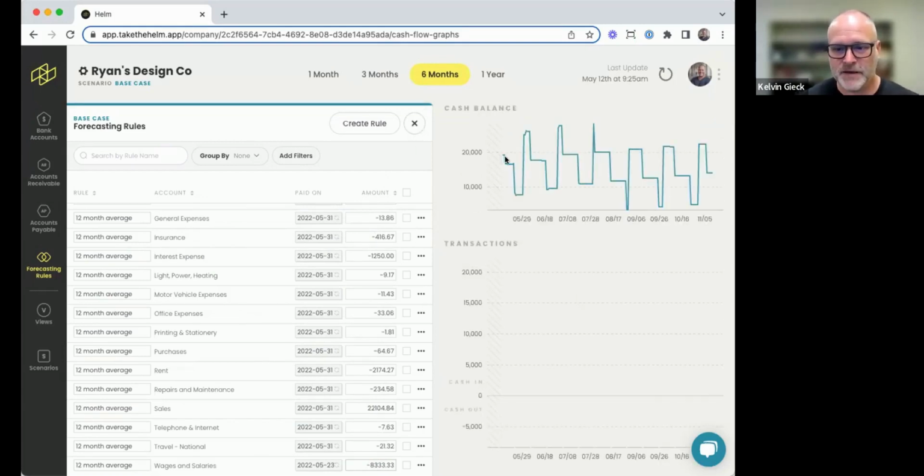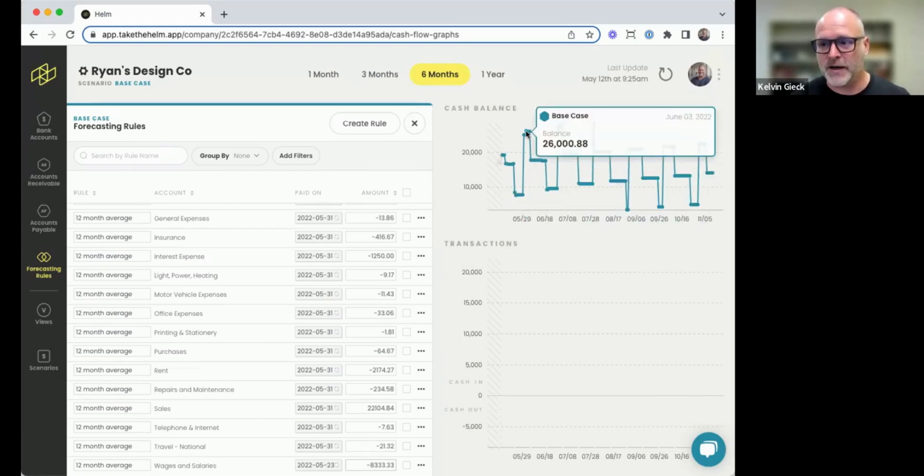So we'll change that, and you can now see how the graph has changed to be very much up and down within a month. And I think that's really important to note, because if you think about most businesses, 60 to 80% of most costs in a business are related to two things typically, and that's people and rent. And people are paid typically twice a month. And so this is a very typical cycle of cash in a business where you get a high in terms of your earnings going up, and then all of a sudden it gets a big drop because you made a pay run.